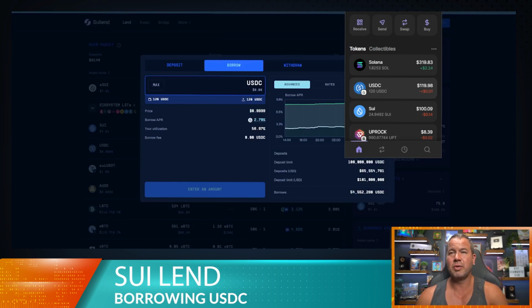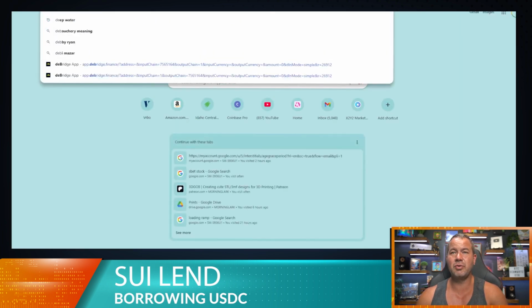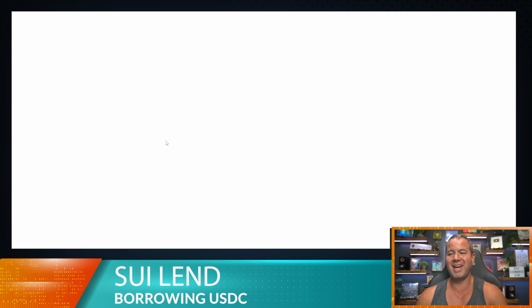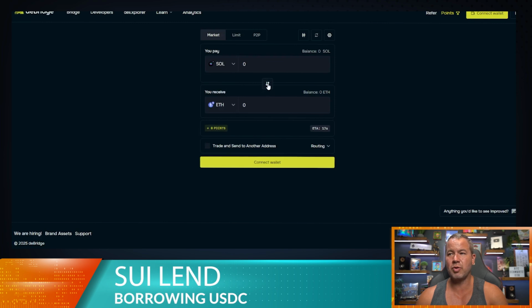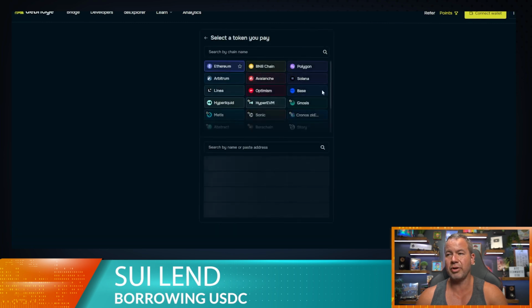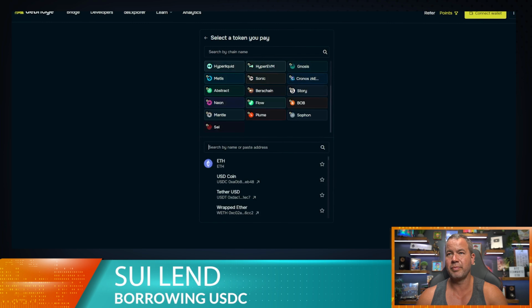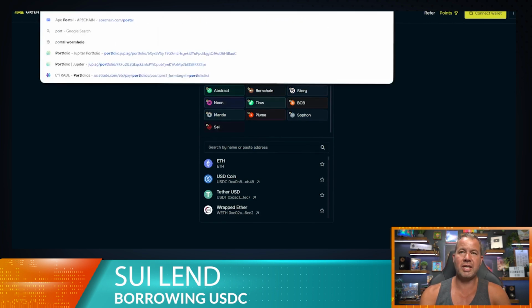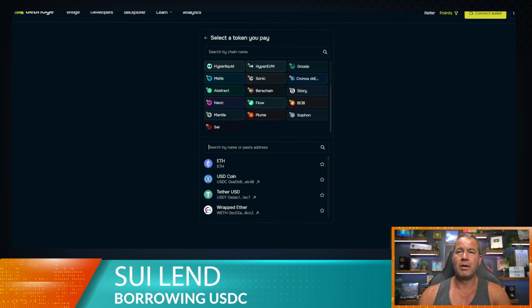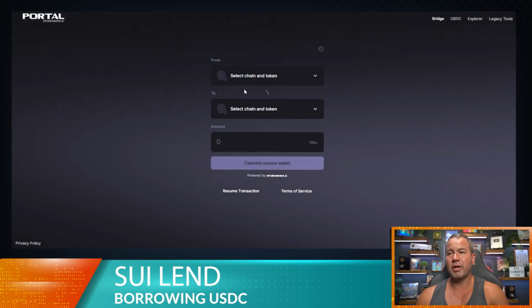Okay, the bridge does not have SUI yet, unfortunately. Okay, I wish they did. So when you go over to the bridge, and if you wanted to transfer that to your ETH wallet, you can't yet because it does not have SUI. So the only way that you can get SUI onto the ETH network, if you don't want to go through Coinbase or something else, is you can go over here. But most people are just going to take their USDC and send it over to Coinbase.